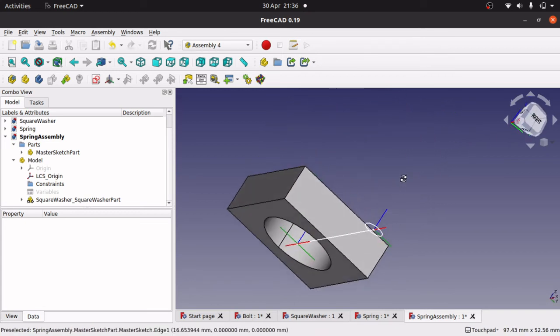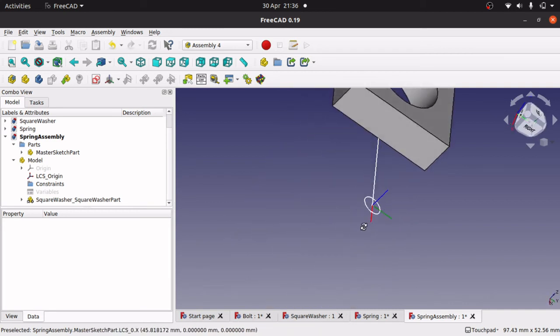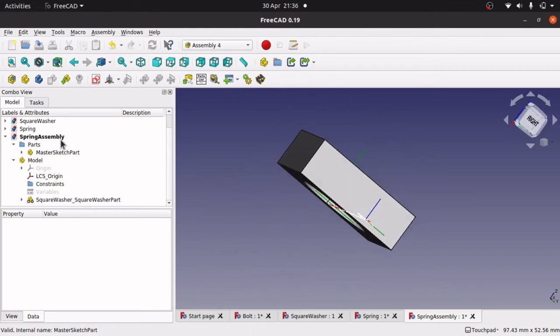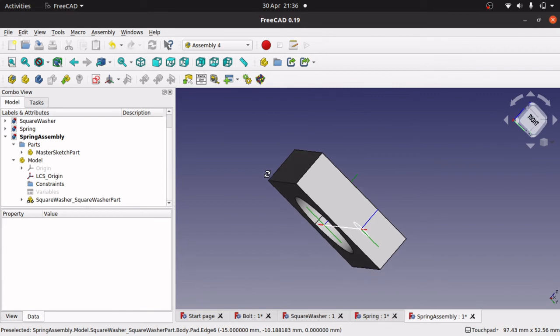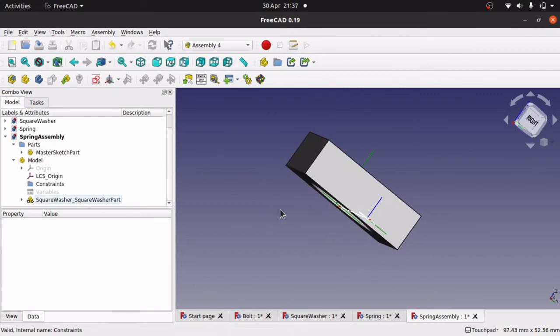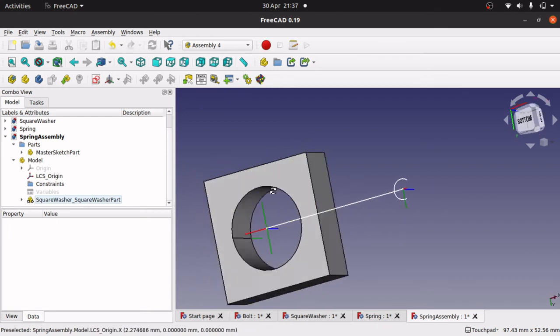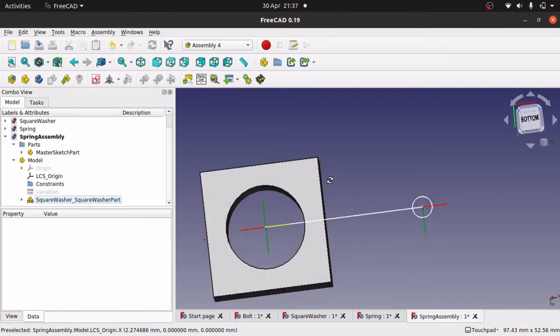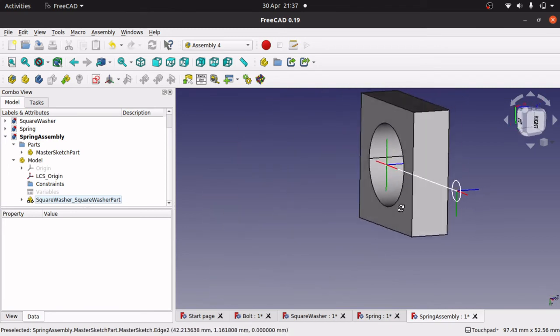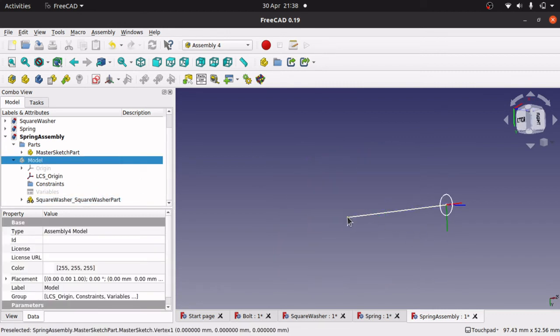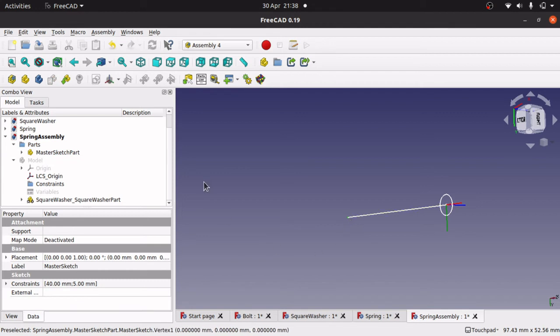So you can see how confusing it already is, because it looks like our skeleton is already in there. And if we've done this in an external part, then we'll be able to not see this part sitting here because it won't be in here. It will actually be in the model when we imported it. But it's fine. So we've got our square washer in here, and I want to connect this to the center. Now we've only got one LCS on here, so we need another. So I'm going to hide the model and add another LCS to this vertex there.